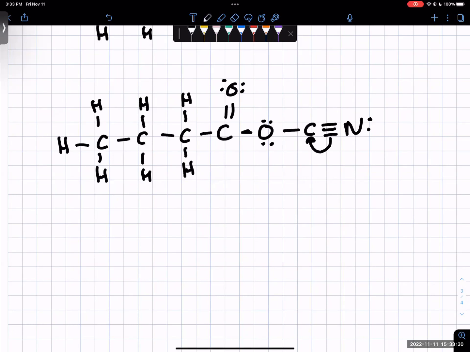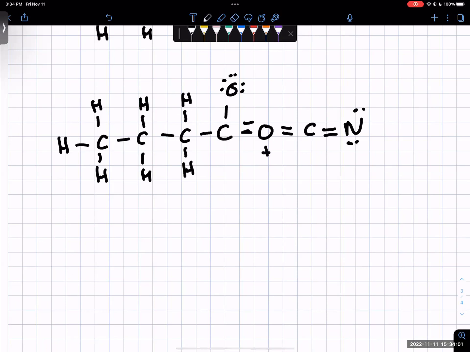I put a single bond on that first oxygen. Okay. And then from that carbon, I did a double bond to that second oxygen, like the one previous. Yeah. And then from that oxygen, I did a double bond to the carbon. Okay. And then from that carbon, I did a double bond to the nitrogen. Okay. Yeah, that is a valid resonance structure.